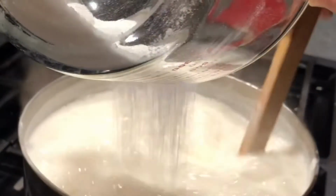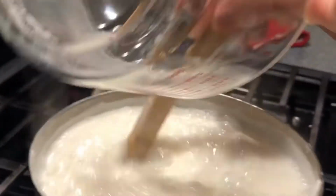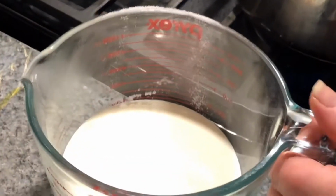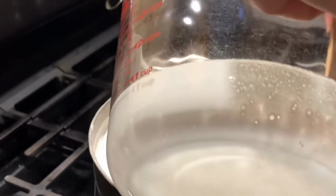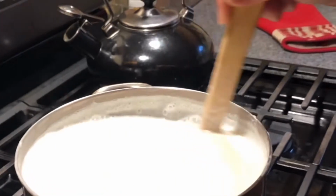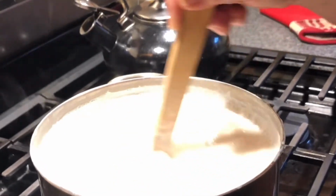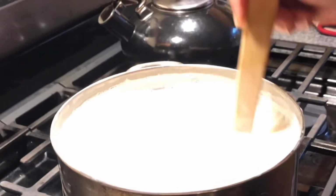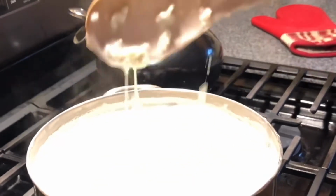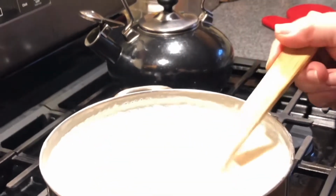Yes, it is a dessert, so you need sugar for 1 gallon of milk and 2 cups of risotto and 1 cup of heavy whipping cream. Mix together. And then you let it come to a boil, constantly mixing it. The reason you use the wooden spoon is so you don't scrape the bottom, just in case the bottom is stuck. So the risotto has got nice and thick.